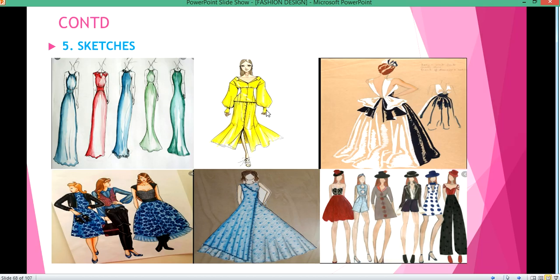Right, the next thing over here is the sketches or your drawings. Now your drawings are supposed to be derived from your inspirational board. You don't just design from your imagination as a designer. You need your designs to be derived from the inspiration board. What I mean is that when you look at my inspirational board, we have lines and colors as my theme, and that is what it is. So I am expecting to see colors, I'm expecting to see lines incorporated in my sketches.